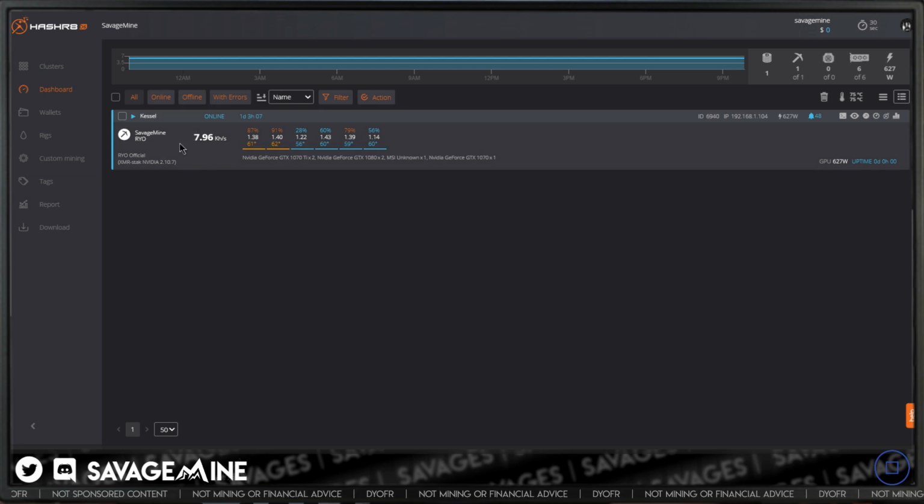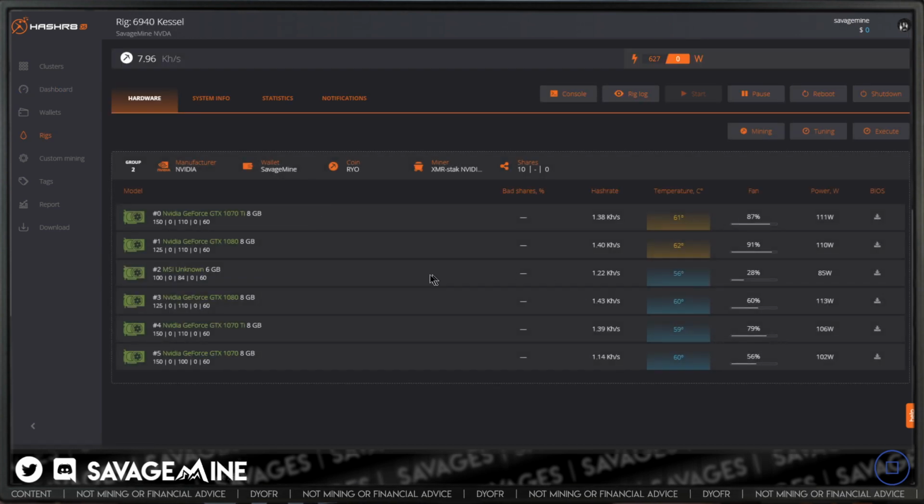Yeah, so see, it turned out pretty good. 7.96, that's pretty high. So for this rig, if we go back over here, look at it, it's at 1.22 at 85 watts. I suspect that this is going to go to 1.23 and this is going to hover around 83 or 84 watts once it gets up and running and kind of stable.